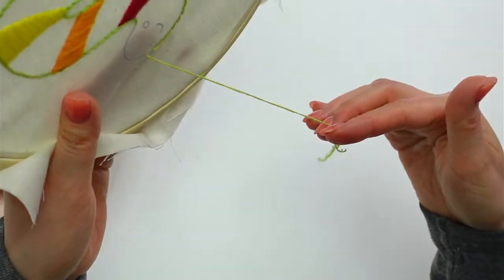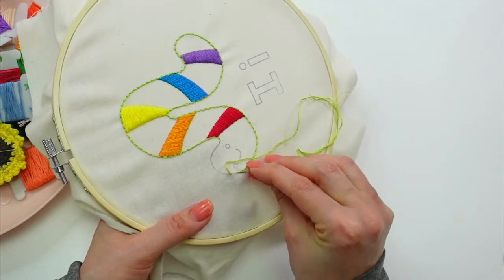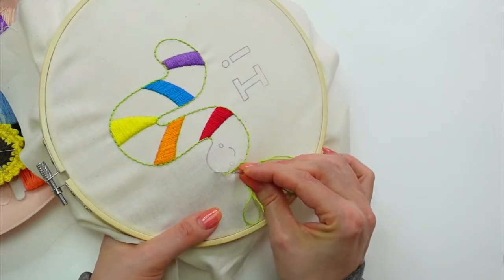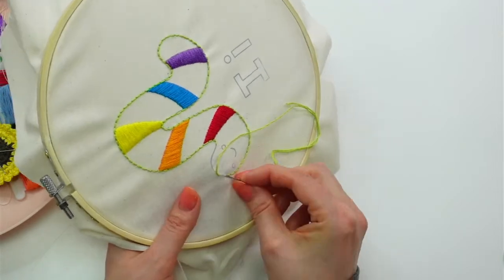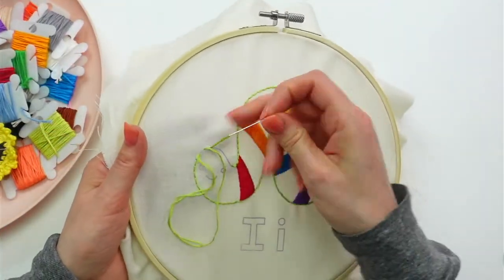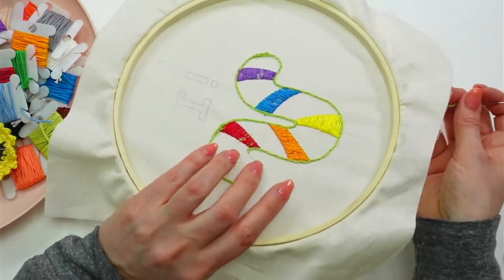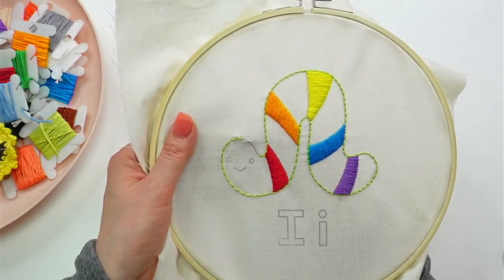This thread is getting really spinny, so I'm going to let it dangle. I find that when I do the sewing method — in and out in the same motion — my thread gets a little more twisted. I think it's because there's more friction from the fabric, and I feel like I'm adding another twist with each stitch. I get more twisting with the sewing method, so I'm actually going to finish this up with the stabbing method, which is going all the way down and then all the way up in two separate motions.